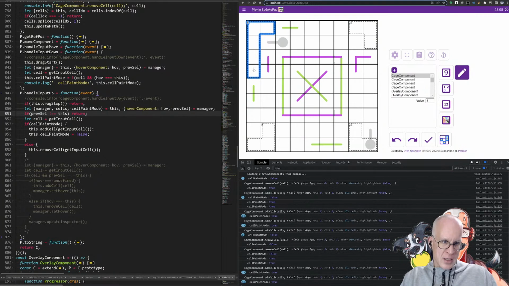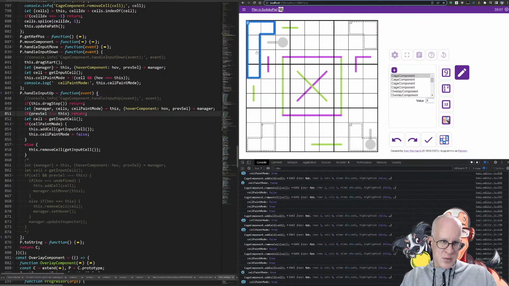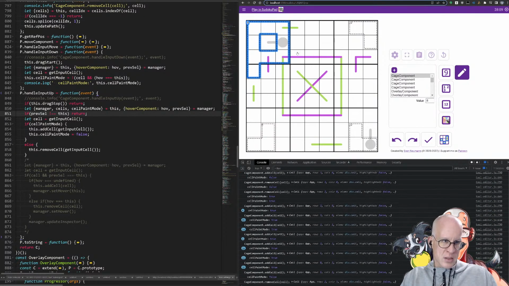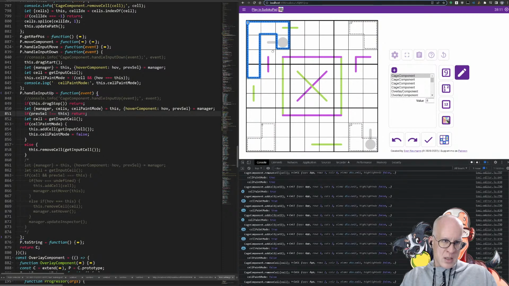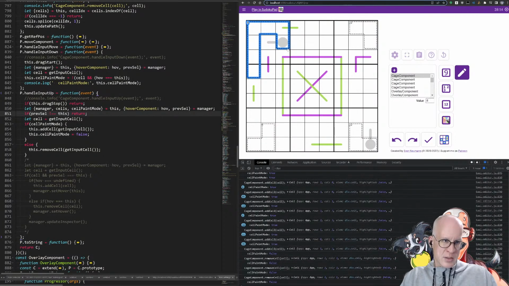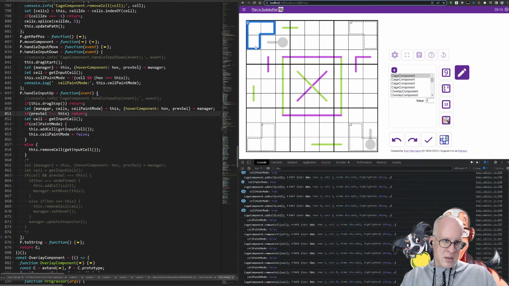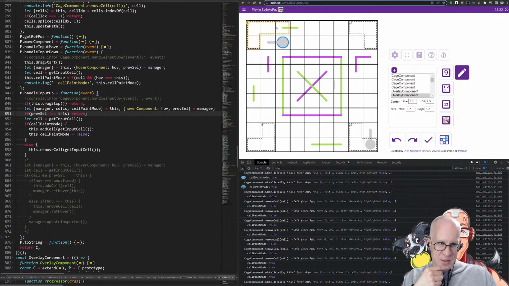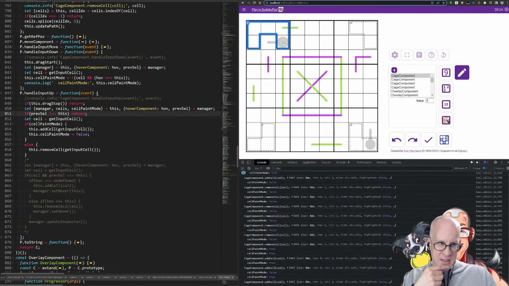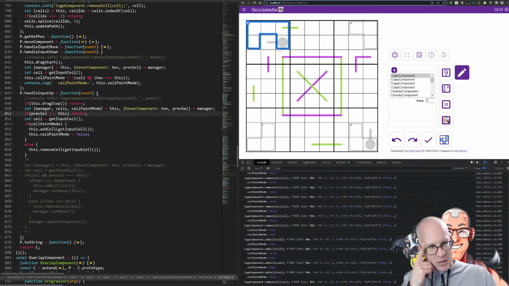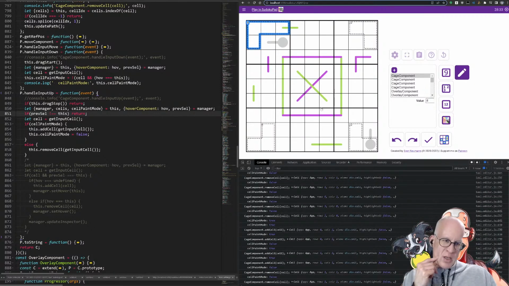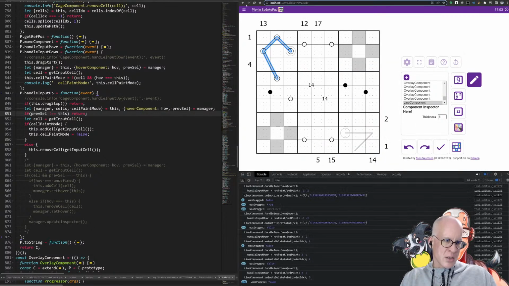The one thing I don't like is that I can't just paint out of the cage like I can with a selection. So I have to start painting on the outside of the cage. And I have to be careful that I can only delete cells. Like I can select through it. For example, if the cage is here, you see it selects. So to add that cell, I have to kind of aim around that thing, which is a little inconvenient. But it's hard. And it might actually make it very difficult to draw a cage.